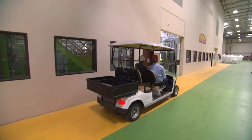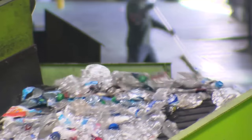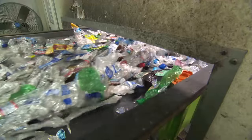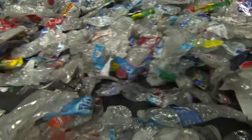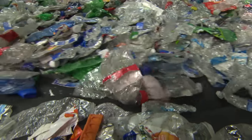As much as they recycle here, it's still less than 1% of the 245 billion beverage containers Americans use every year. And while some of those containers are recycled, they rarely turn back into bottles. Carbon Light hopes to change that — because when plastic bottles turn back into plastic bottles, that means less new material is being sourced.